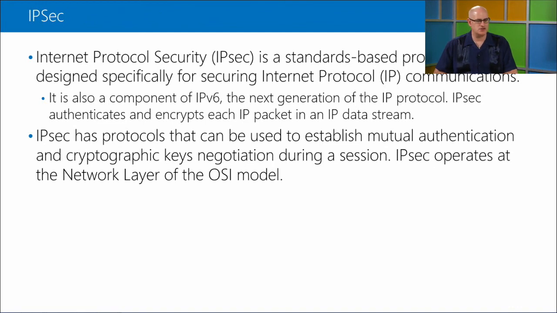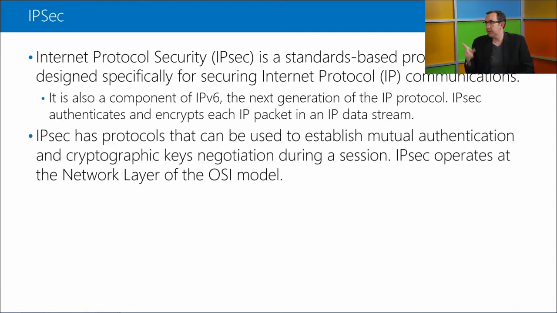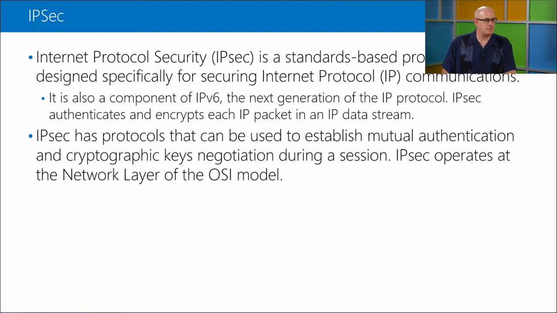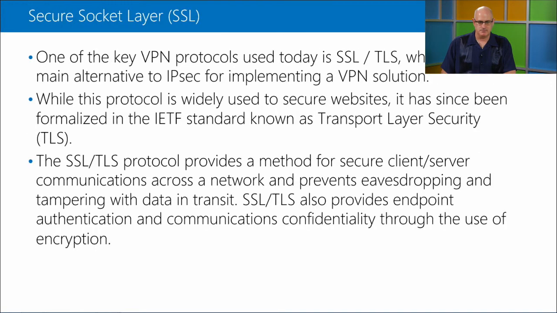IPsec, Internet Protocol Security, a standards-based protocol suite designed for securing Internet Protocol communications. It's also a component of IPv6, Next Generation IP Protocol. It authenticates and encrypts each IP packet in an IP data stream. So we mentioned IPsec briefly in the firewall demo. There's allow, block, and allow when secured, and that's an IPsec feature. And IPsec operates at the network layer of the OSI model.